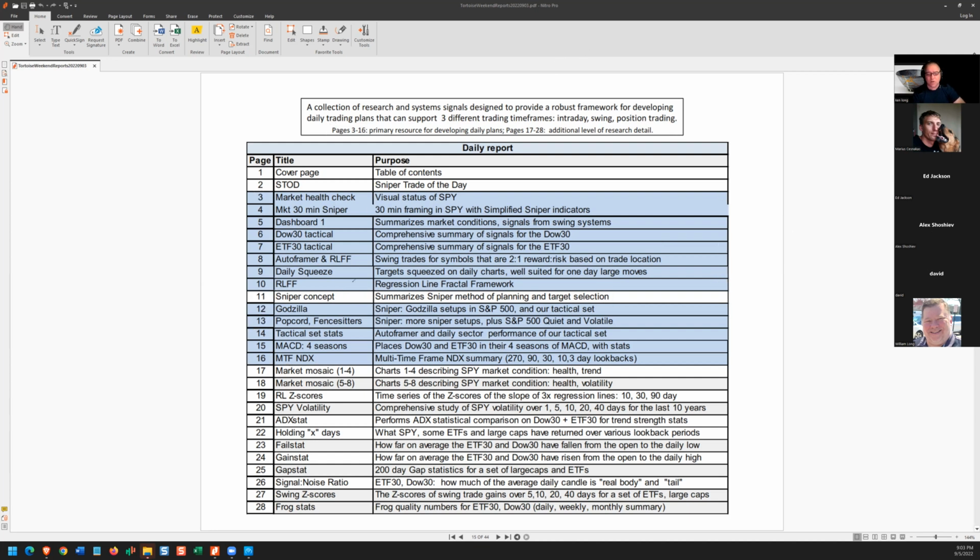Now, pages 17 through 28, these are additional pieces of market research that we do that add an extra layer of detail and complexity to the various timeframes. Some of them are intraday, some of them are swing, some of them are position. None of these are ever necessary for immediate tactical trade framing, but it is often a source of interesting insight and ongoing research, and it gives us the ability to craft individual trade narratives that are not immediately obvious from these that are in the blue.